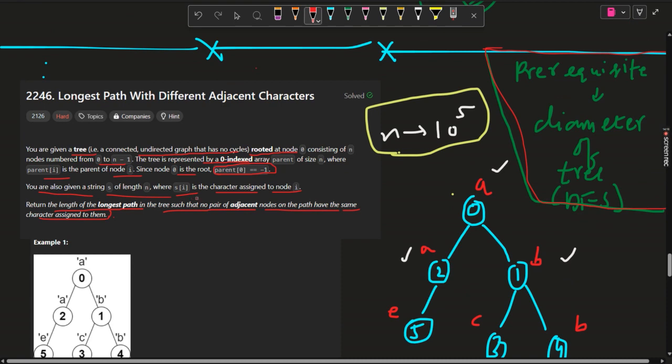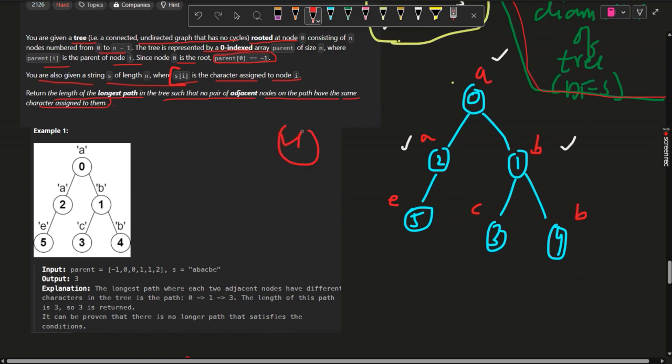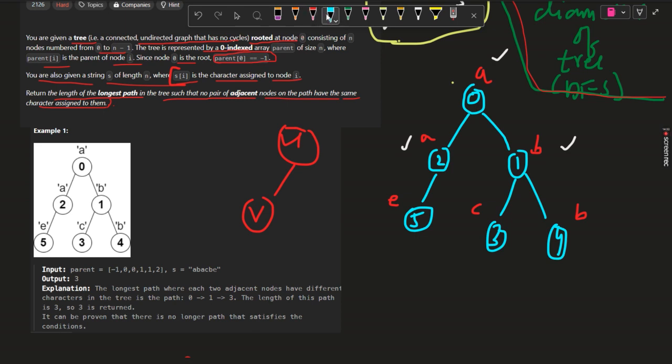In this given question, the only condition which is different than the diameter question is that if I am going from this u to v in that longest path, then the assigned value to this u and v should be different. They should not be same.